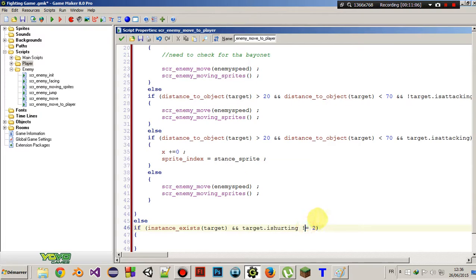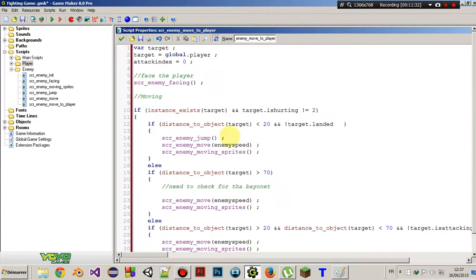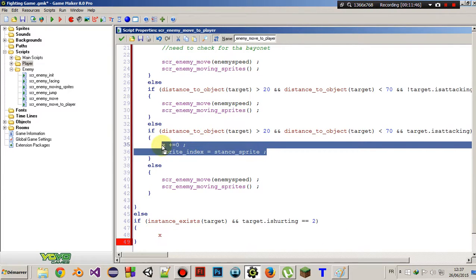In this case we want to check if the target has taken big damage. Sorry guys, I'm a little bit sick, but yeah. So in this case we'll see if the player is still hurting from big damage. So it depends on you if you want a simple artificial intelligence that you can beat, or I don't know. But for me, let's just do something like this.